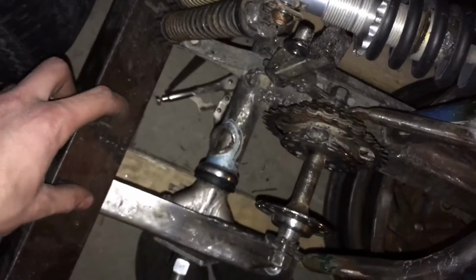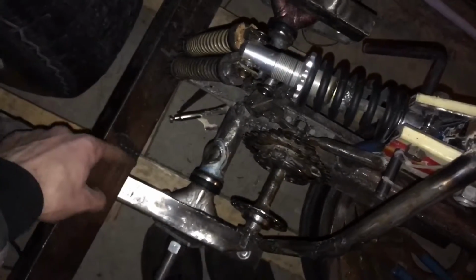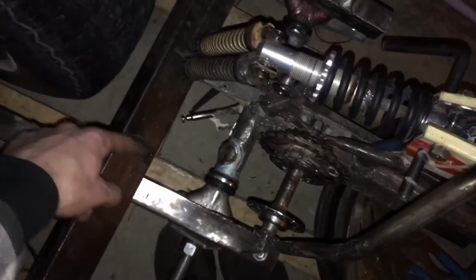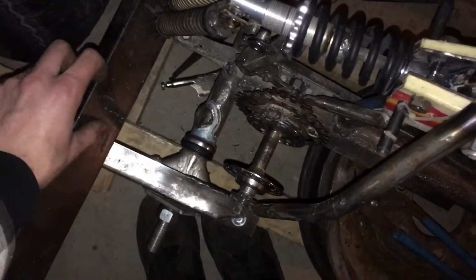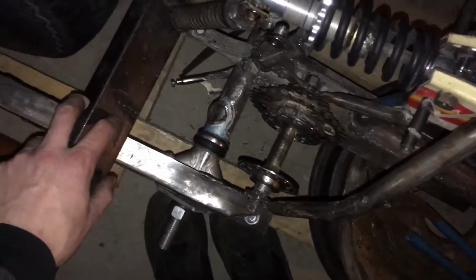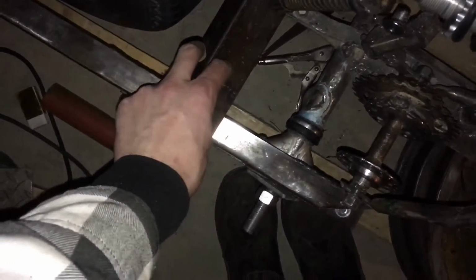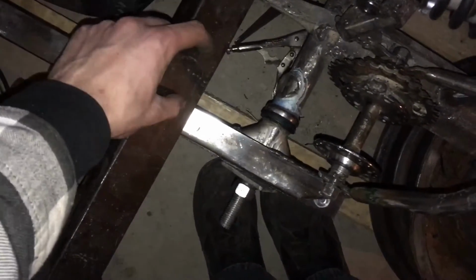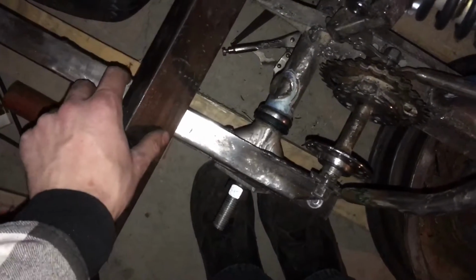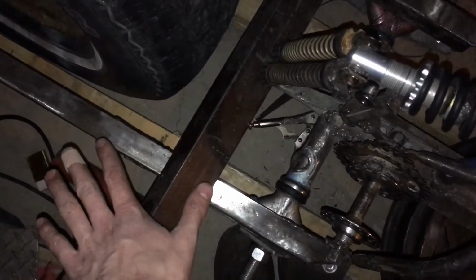What I'm gonna do is set everything up and weld it. And then I'm gonna slice it right here-ish and weld 2 nuts on either side of the L bend. And then 2 plates parallel with holes in them so a bolt can go through and tighten this entire thing and hold it together. So I can take this apart and get the wheel off more easily. That's my reasoning, at least.